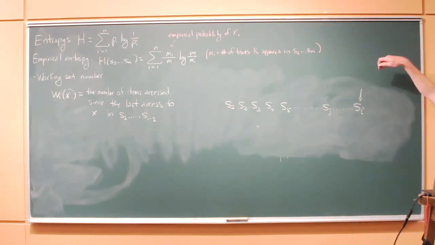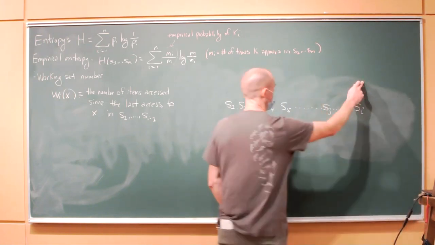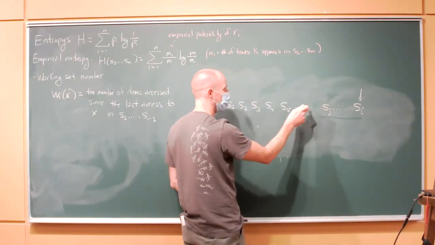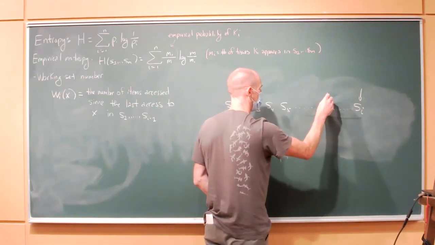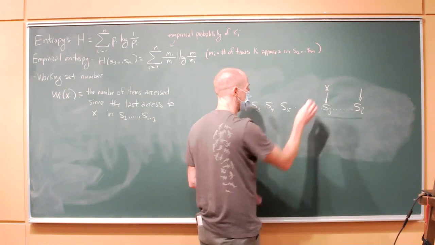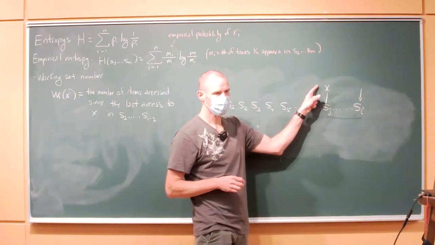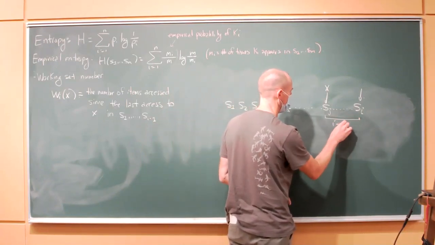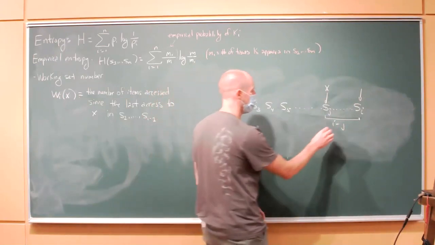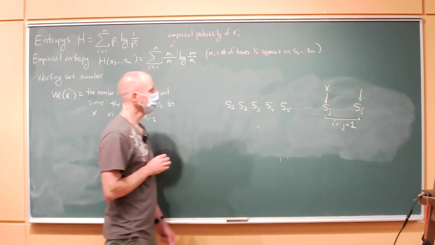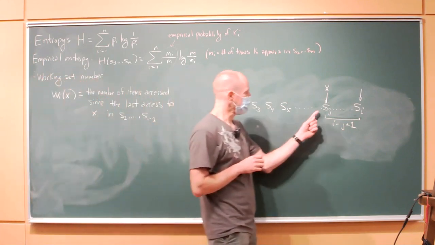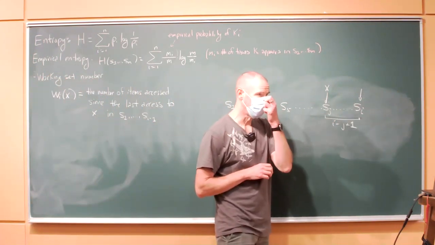So what's the working set number of x at time i? Well, you walk back in this sequence here. Everything here is some value that was searched for previously, until you find the most recent one, the last one in the sequence that's equal to x. And now you look at how much time has elapsed since then: i minus j, and let's add one just to be clear. So it's basically how long has it been since you accessed x? That's the working set number of x at time i.